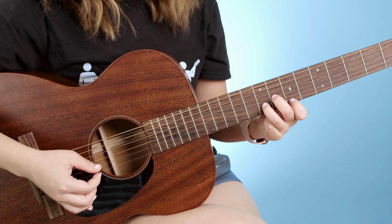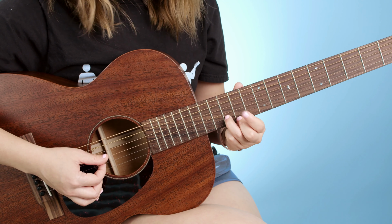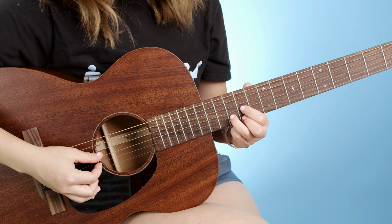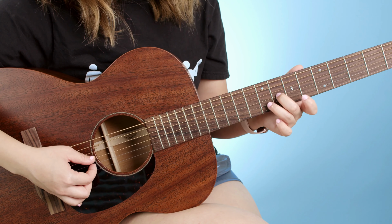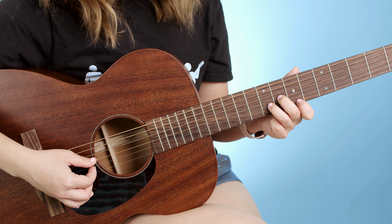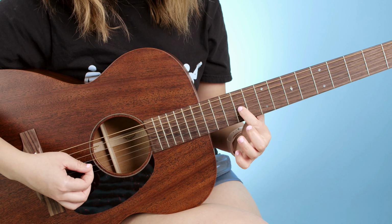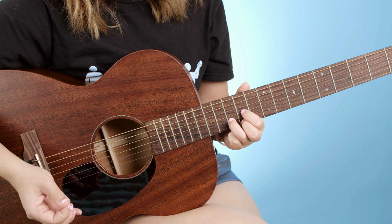All right. And then with my D chord, since our fingers change a little bit, now my anchor finger is going to be my first finger, because again, that's the finger closest to the top of the strings. So I'm just going to keep an eye out for this finger. When I'm going from the D minor chord shape into the D, the thing I'm visually keeping an eye out for is my first finger. So right here, we've got the D minor chord shape. Then I always take my first finger and put that where it needs to go first. And then again, my other fingers just follow because I'm used to that D chord shape.